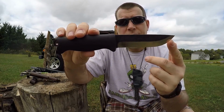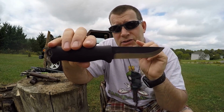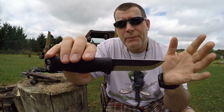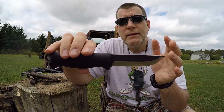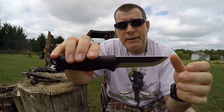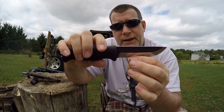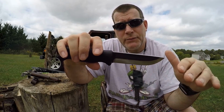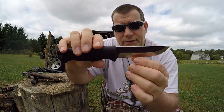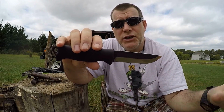It's got a 23-degree traditional Scandi grind. Now they say it has a slight secondary edge bevel. That is the most common Scandinavian grind on the market. I don't know if that's true or not, but I'm going to find out. Generally, I thought Scandi grinds went all the way to the end with no secondary edge bevel, and that was the most common traditional Scandi grind. This one has a very slight secondary edge bevel, which makes that edge less chippy.